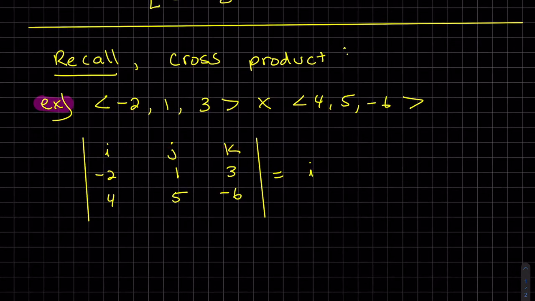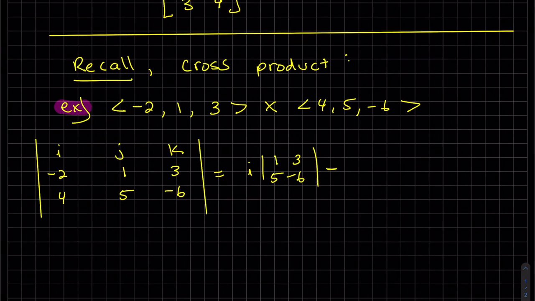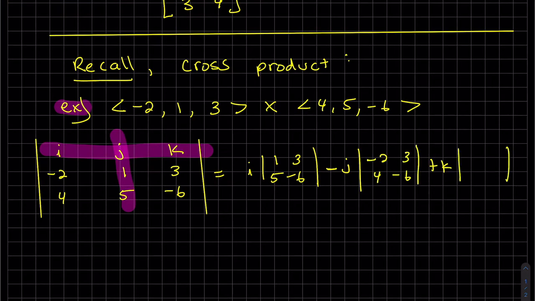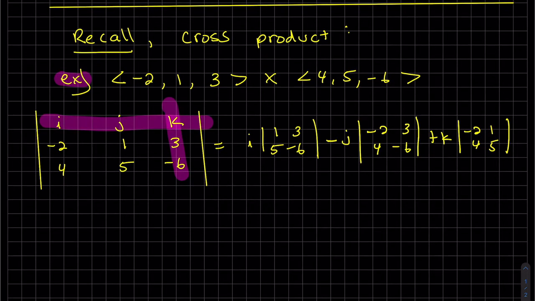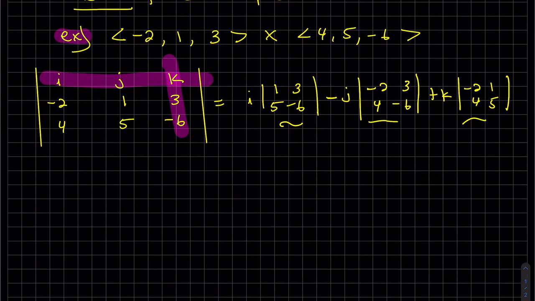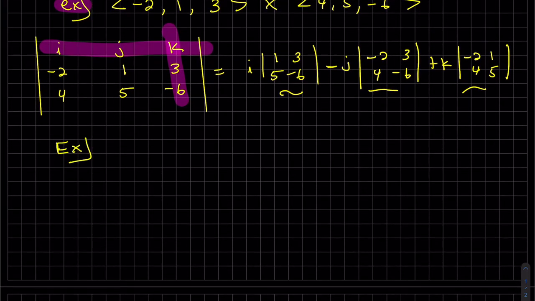So it's the top row, I. And then if you black out I, it's times, that's called our minor, the determinant of the minor. And then we'll move to our second one, J. And so remember the J, we put a minus J. It's alternating. It's actually always alternating. And we block out the row and the column of J and the minor that's left. And then plus K. And there's the minor that's left. And then you just calculate it. Do the determinant. We don't need to go further with that. It's the process we're interested in right now.